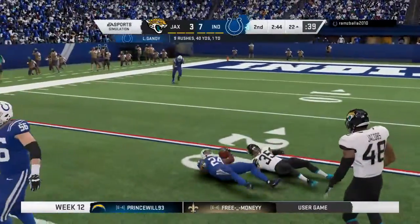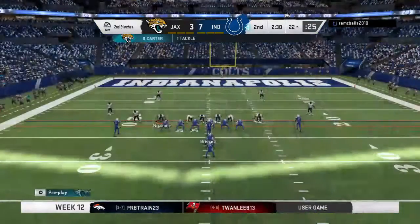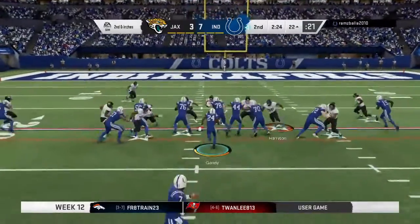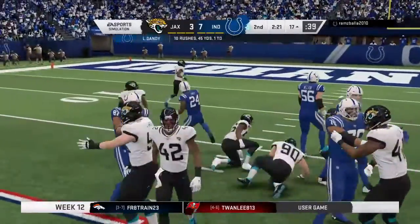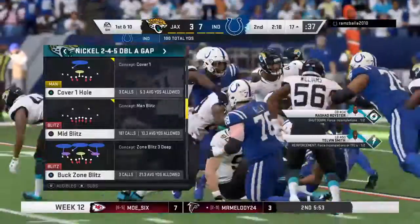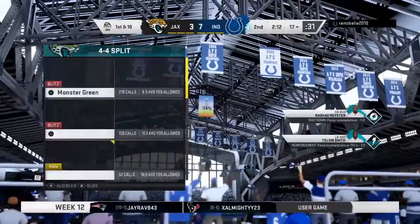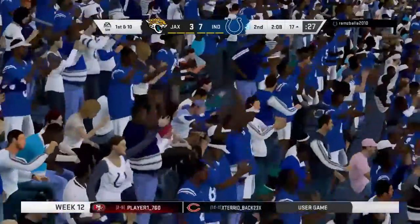Pretty solid run here on 1st down. Almost picked up another first, but he appears to be a few inches short. Gonna give this time to the tailback. And he'll get it down this time to the 17. A gain of 5, good enough for the 1st down. Nice job there finding room to maneuver, and he worked his way into another 1st down. And look, they had great field position to start, but boy, they've done a nice job taking advantage of it. Now they're just hoping to cap it off.